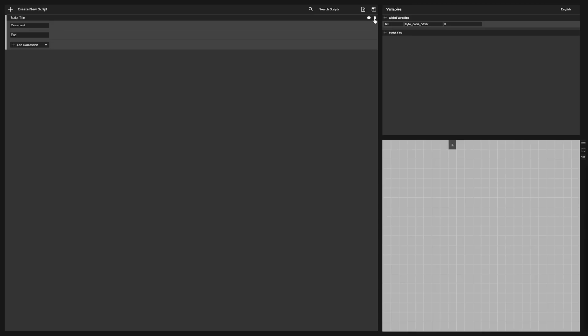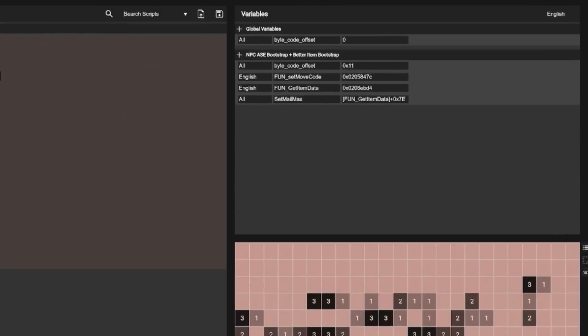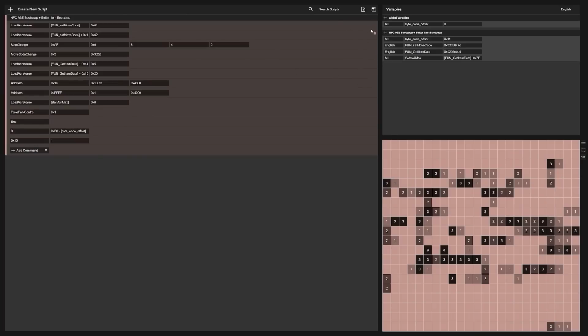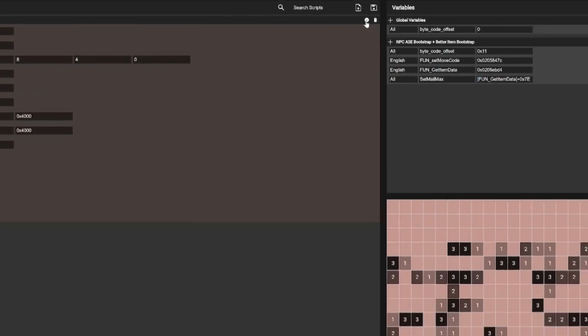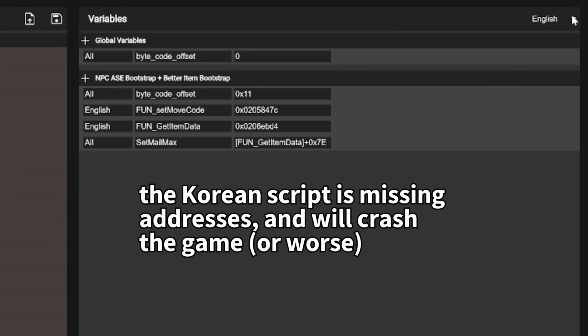To know what to put in, we'll need to use Retire's script conversion tool. For now, search the available scripts for the ACE bootstrap, and make sure you set the language to the correct language version of your game. You can check additional info on the scripts by clicking the I in the top right of it. The initial script we're using to set up ACE is available in every language except for Korean.